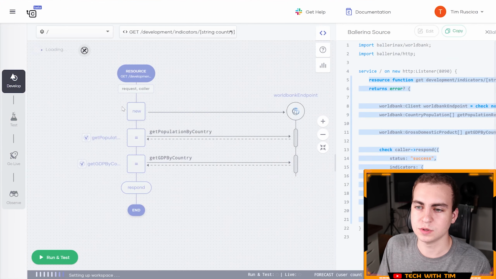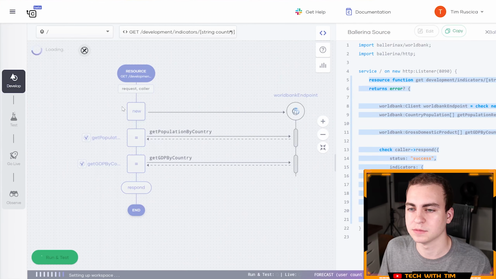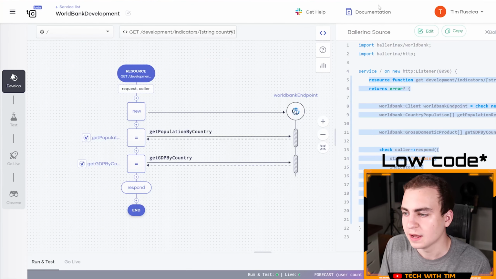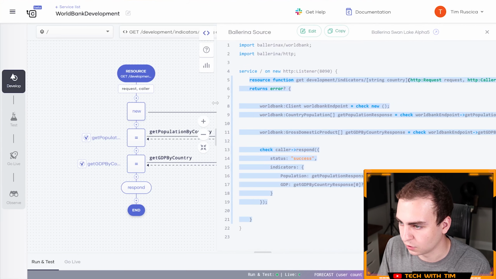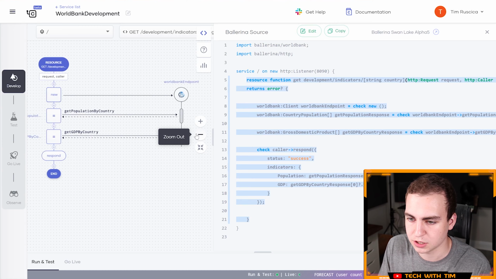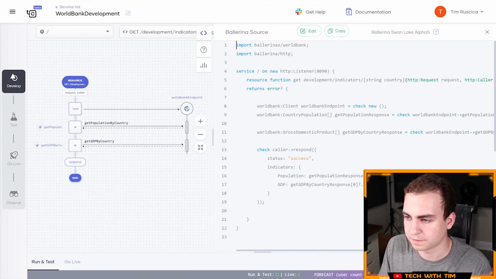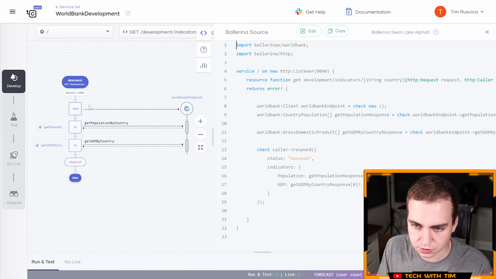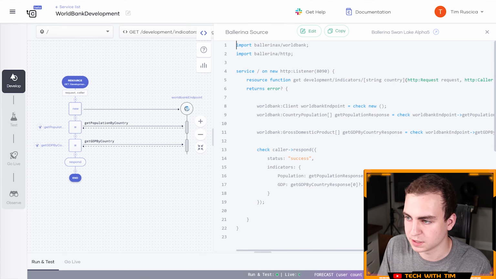Now, what this is going to do is bring me into this view that I was talking about, right? Where we have the editor on the left-hand side, the no-code view, and then we have the other view over here. So these things are synchronized, as I was saying. Any change to something on the left is going to affect the right and vice versa. So I'll just quickly show you what I mean by this, but you can see that we have a resource. This is saying, okay, we're going to get, and then some endpoint. This endpoint is development/indicators, okay?